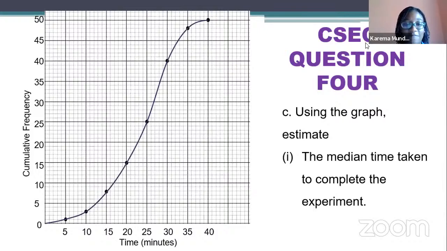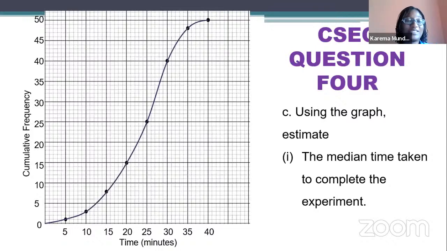Good. So if I want to find that location, where would I be looking on my curve? At the cumulative frequency or at the time? This will be interesting. Okay. The time, all right? No, the cumulative frequency, miss. Okay, and I deliberately asked that because I've been stressing from way back when, from the table days, that it's the cumulative frequency that helps us to find the location. Good. So when it comes to the graph, it's the same idea.